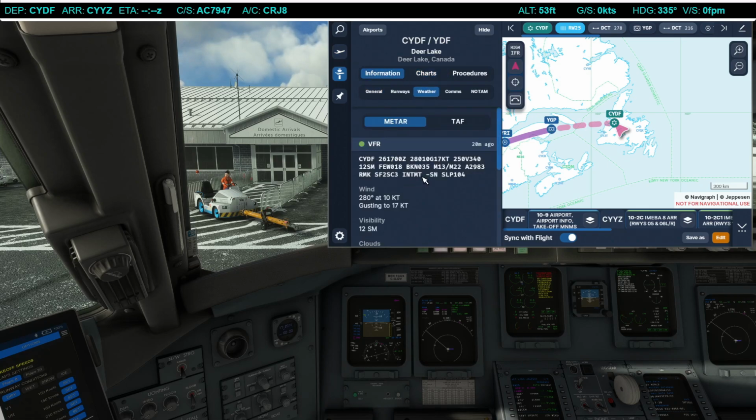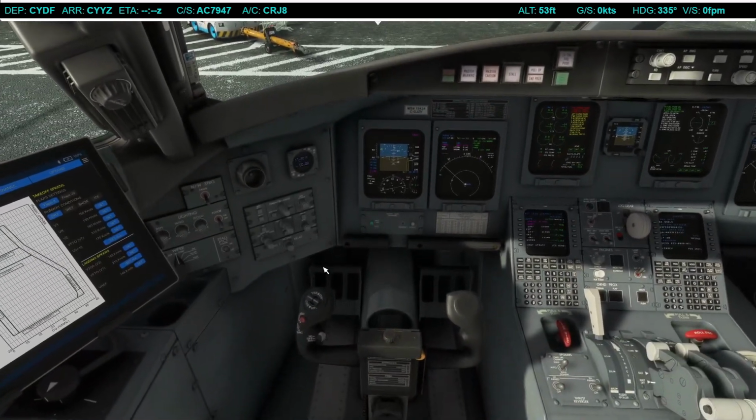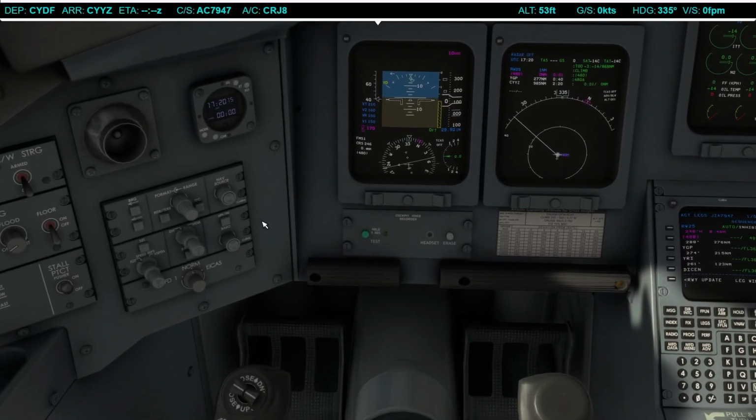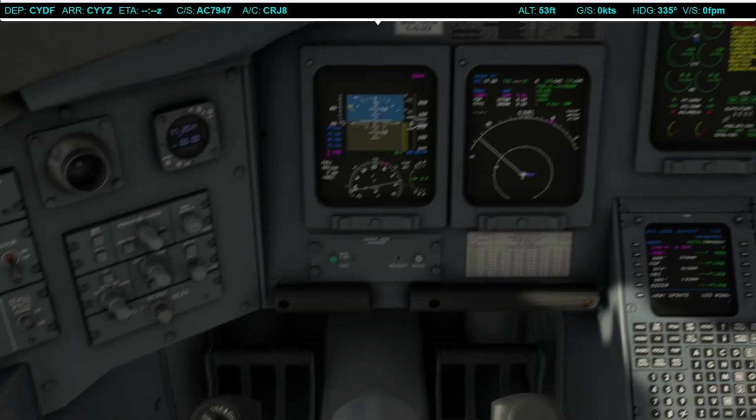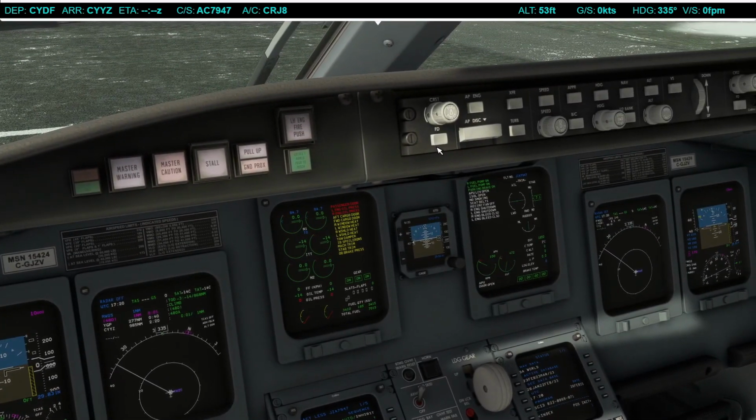Information, weather, altimeter, 29.83. Come over here and we will watch the altimeter here, 29.83. That is perfect and set. Come back up here. Flight director will come on.